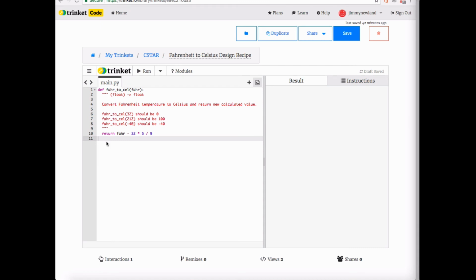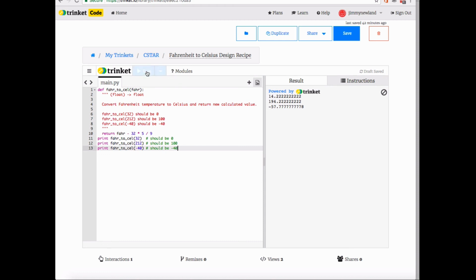So then we're going to test this and see if I did it correctly. I'm going to take my three examples and turn them into print statements. So notice I'm saying 32 should be 0, 212 should be 100, negative 40 should be negative 40. When I hit run, I didn't get those values. So this time I was trying to show you why the tests are actually so helpful. By you doing all of this thinking ahead of time, when you get down here to your tests and I write my algorithm, I hit run and I'm like, oh right, I forgot. The order of operations is such that I need to put the subtraction in parentheses. And if I hit run, now it does what I want it to do.